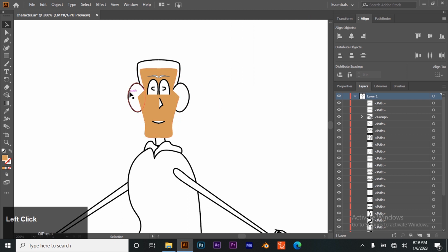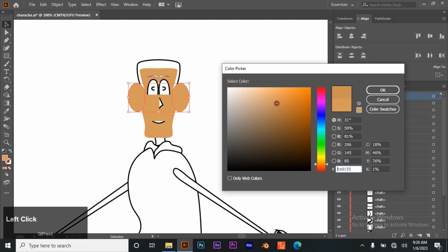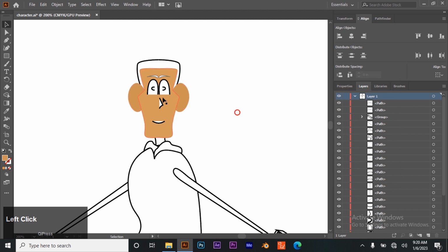So I'm just going to be eyedropping this color to the edge as well. So come here and choose the eyedropper tool, then you can use this to eyedrop it. So I'm just going to be changing the color a bit so that it won't look like this. So let's change the hair color a bit. Okay, that's great. I'm going to be using this color for the neck as well.